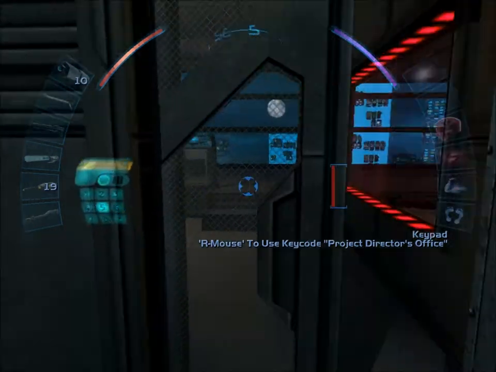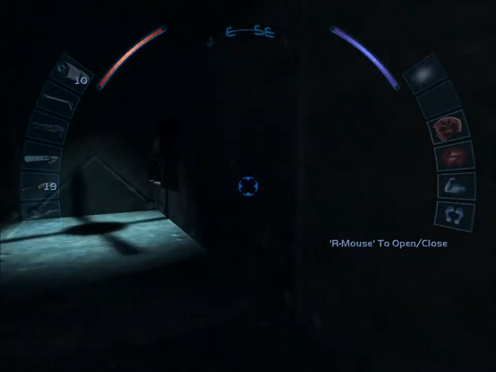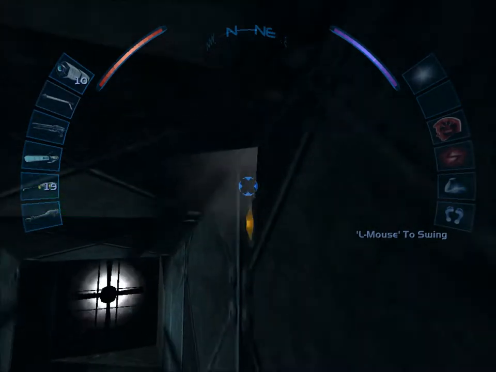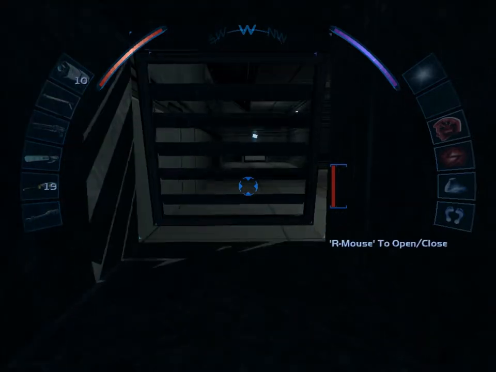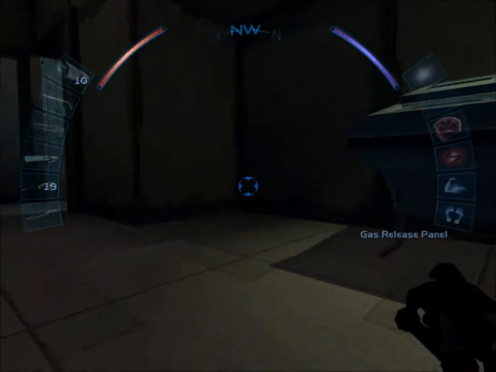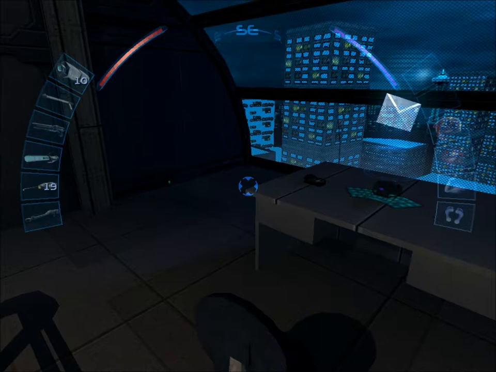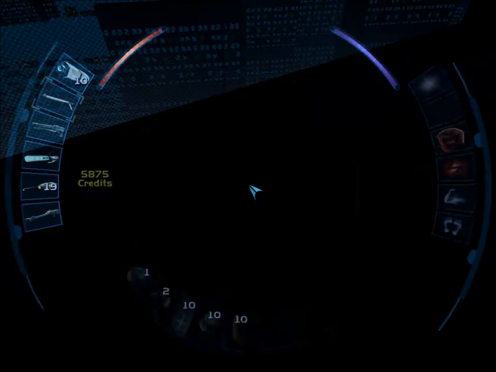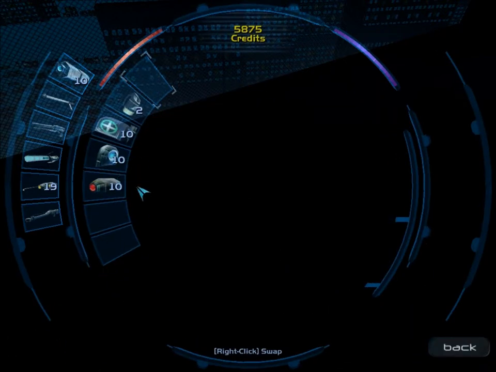Diagnostics passed. Okay, we can get into the office this way. I am going to make sure there's nothing in the vent. Ooh, gas beams. Irrelevant, thanks to my awesome electrostatic discharge. Alright. I see nothing else in here, except we got a medkit on the desk, an energy cell here on the ground, which I still don't need. Hey, I did get an extra inventory slot. Score.